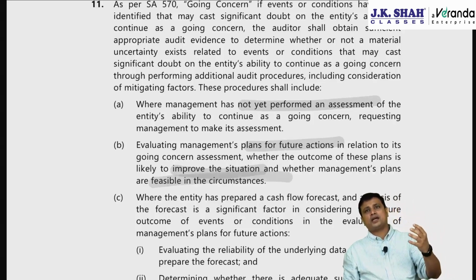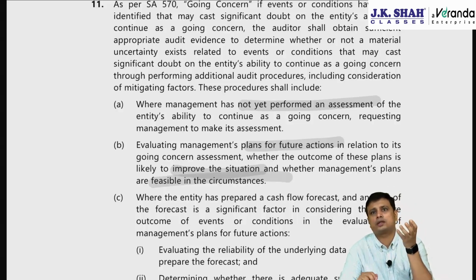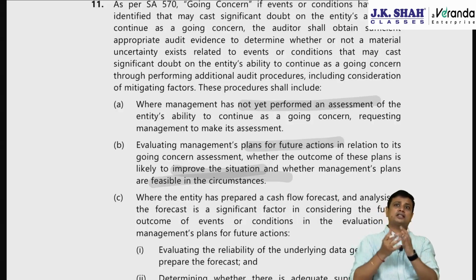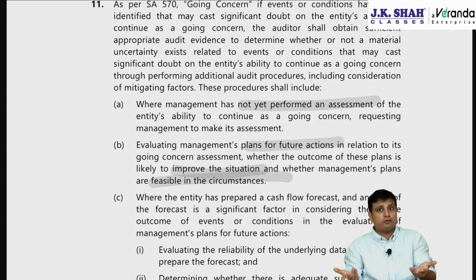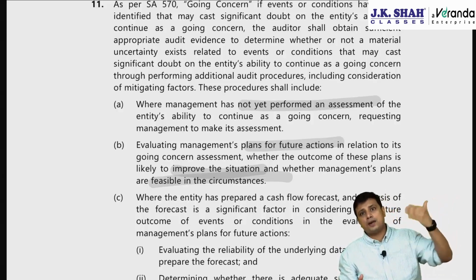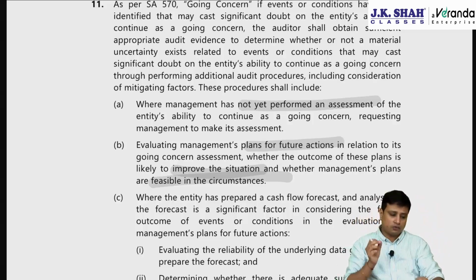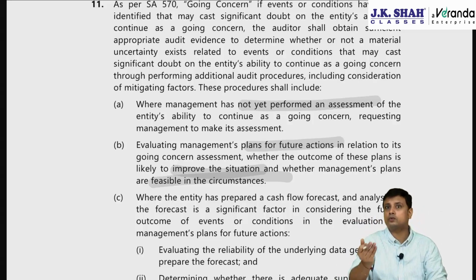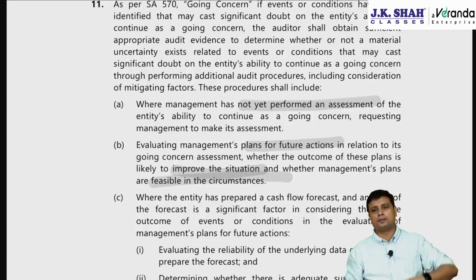For example, let us say they are saying, okay, we will take additional borrowing. Now, let us say the bank is not giving them additional borrowing. They are taking unsecured loans. But the lender from whom they are taking the borrowing is charging, for example, a 15% rate of interest. So this may not improve the situation. This may worsen the situation because it will increase the financial burden on the company. They will have to pay more interest. So whenever they come up with a future plan, we need to evaluate whether this will improve the situation. Is it even feasible? Is there someone who has actually lent the money to the company?